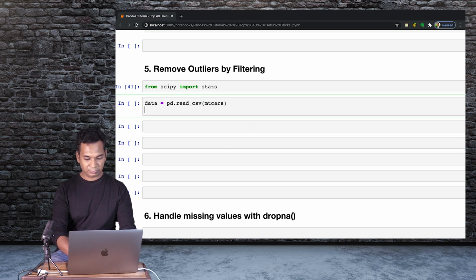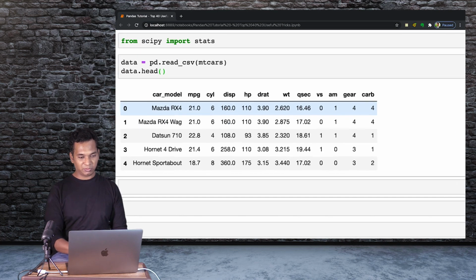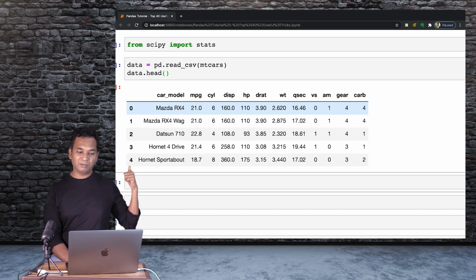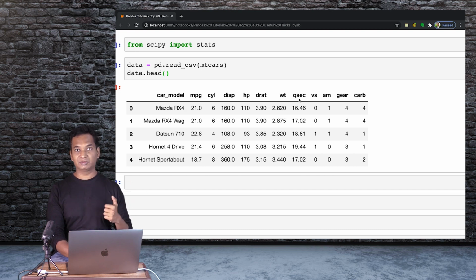Okay, it's a really small data set. I don't have to look at the shape of it. So it has car model, mileage, it's about the cars, right? Mileage, number of cylinders, displacement, horsepower, drat, weight, qsec, which is time taken to reach one quarter mile. qsec is quarter second. VS is engine shape, and AM is automatic or manual, number of gears, and number of carburetors, right?